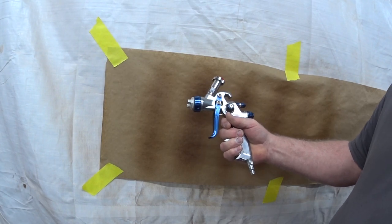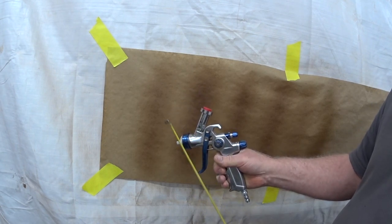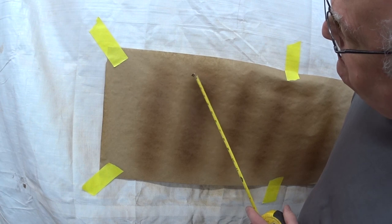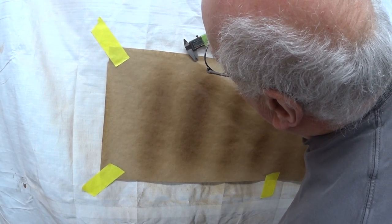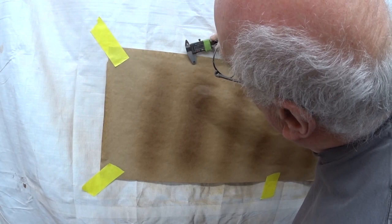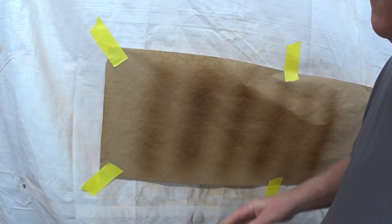The second thing is I experimented with pressure. For this paint I need larger droplets, so I'm using a 1.5 tip with the pressure down at 23 instead of up at 29 psi. What I'm ending up with is droplets where you can actually see the droplet size — it's not just a haze of really well-atomized paint. A large droplet measures about a millimeter — 39 thousandths — and a small droplet out here is about 15 thousandths in diameter. That's what the gun is giving me at 23 psi, and that's what I think is going to be required.